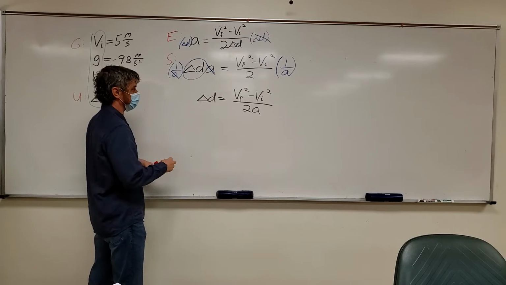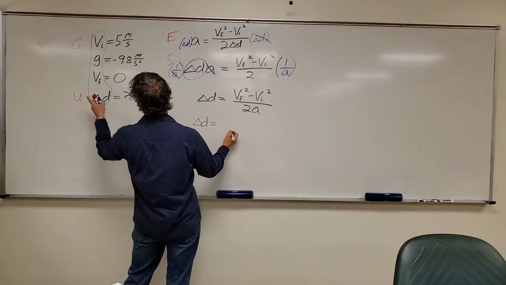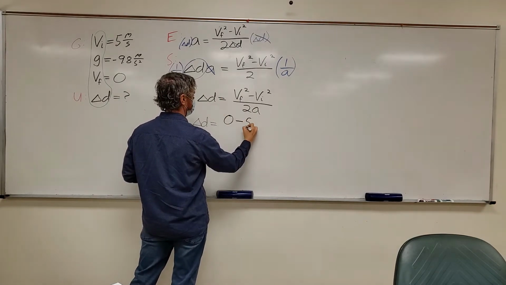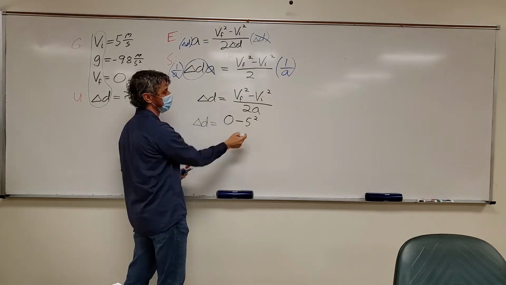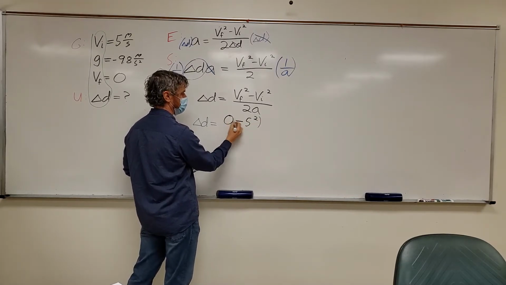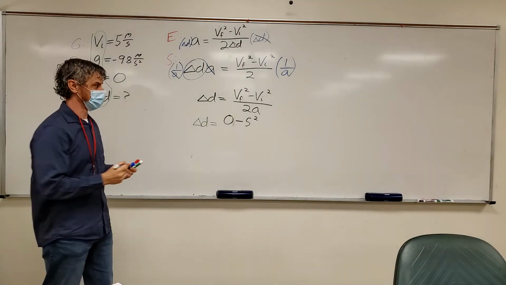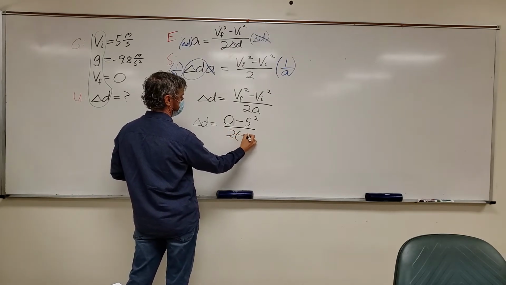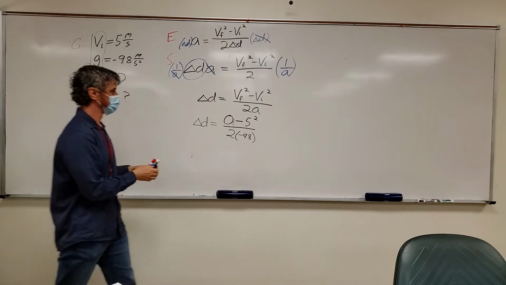And let's go ahead and do the whole thing. So delta D is going to be equal to final velocity, which is 0, minus the initial velocity, which is 5 squared. And we talked about this before. That minus doesn't get squared, so this doesn't become a positive. That minus is not in parentheses like this. You are subtracting the square of the initial velocity. So we're subtracting the square of 5, or subtracting 25, obviously. And that gets divided by 2 times the negative 9.8 meters per second squared acceleration.